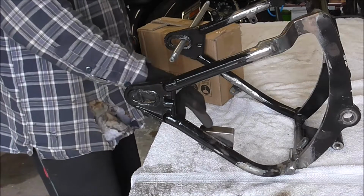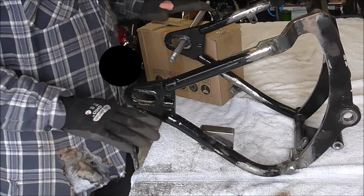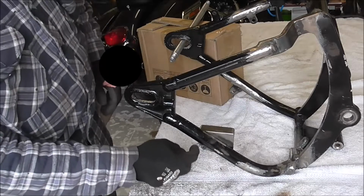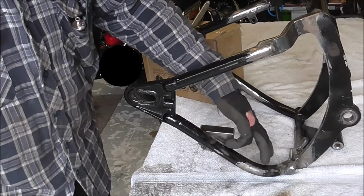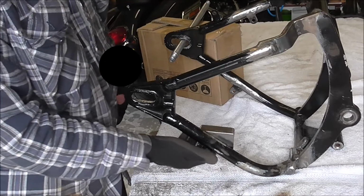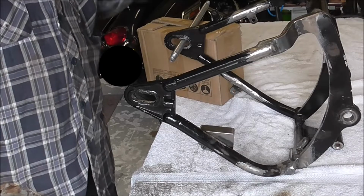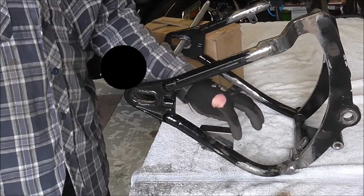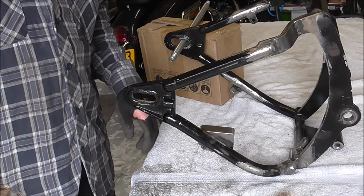Right, I've got this bit tacked on. Now if you imagine that's how the swing arm will be in the bike, that's basically what you'll see from the top. I've cut and shaped this bracket a little bit, but what I'm going to do, there'll be a stitch there, a stitch in the middle, and a stitch at this top side, and all the underside will be fully welded, and that'll be plenty strong enough. Once it's cooled down, I'll tidy that up and round it up a bit on the bottom, just take sharp edges off here, and that's pretty much it basically.